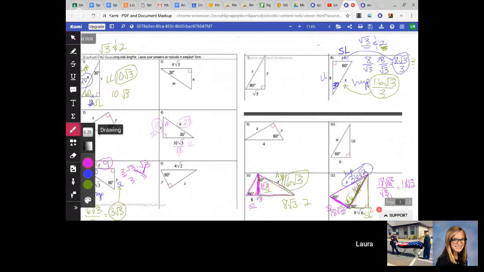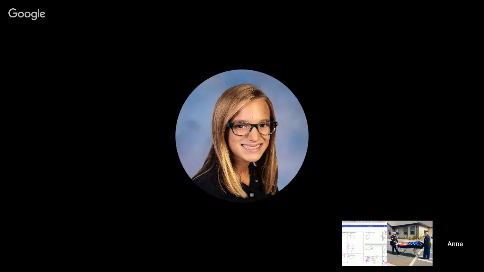Okay. So in number 8, you're right. You're starting with the long leg here, and so find the short leg first. From the long leg to the short leg, root 3 is your magic number, and you're getting smaller, so you're going to divide by root 3. That's where we set it up right here. Because there's not a root 3 to cancel out with, you have to multiply by root 3 over root 3. So that gives you 3 in the denominator and 8 root 3 in the numerator. Does that make sense?